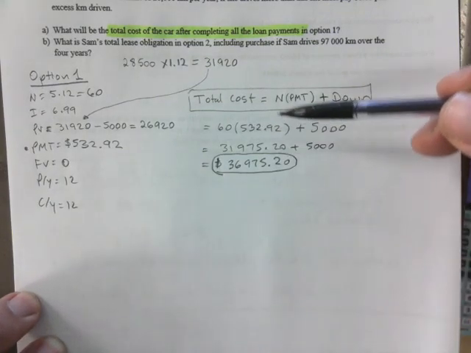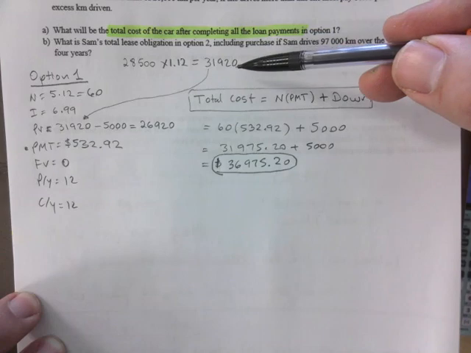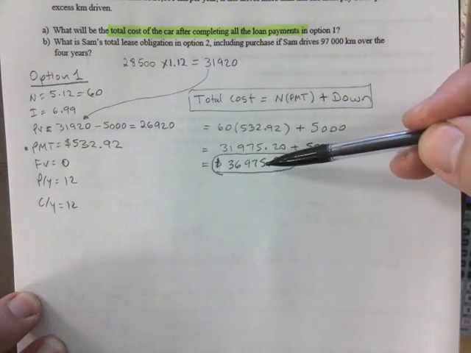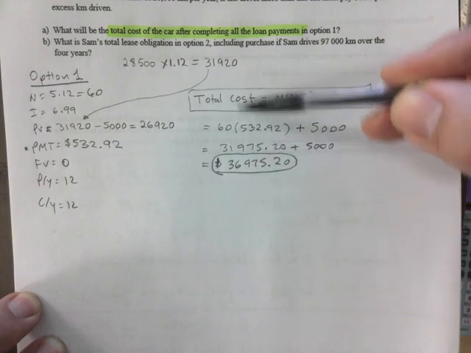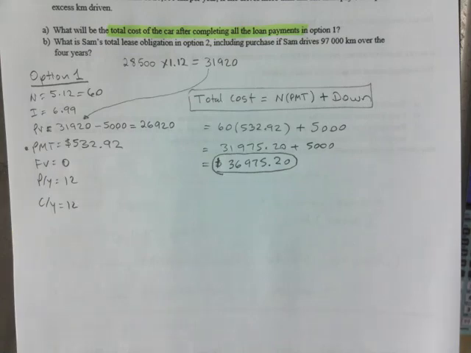How much was the car at the very beginning? $31,900, right? And after the loan and everything, you end up paying this much. So what is it, like $5,000, more or less? Okay. So whatever you put as a down payment, you almost paid that in interest over 5 years. So if you can't save it all up, that's much better. So that's the total cost of option one. This is like what most of us are going to do. We're going to buy it.